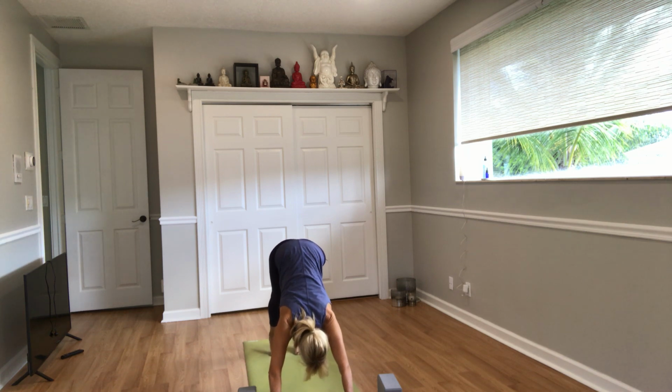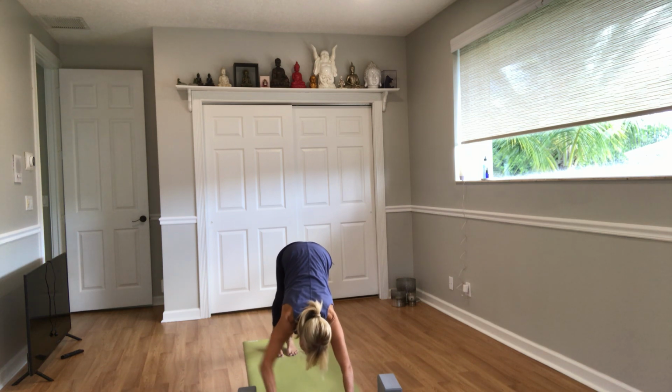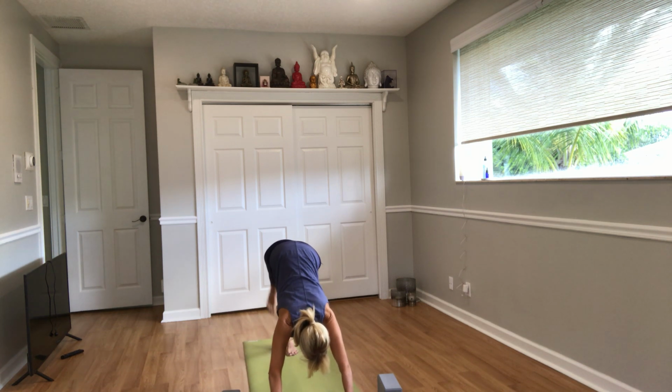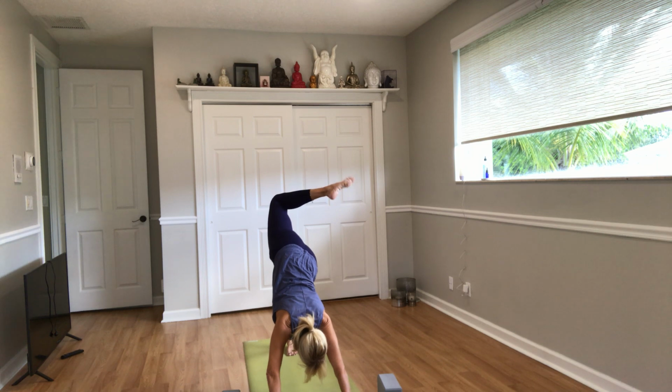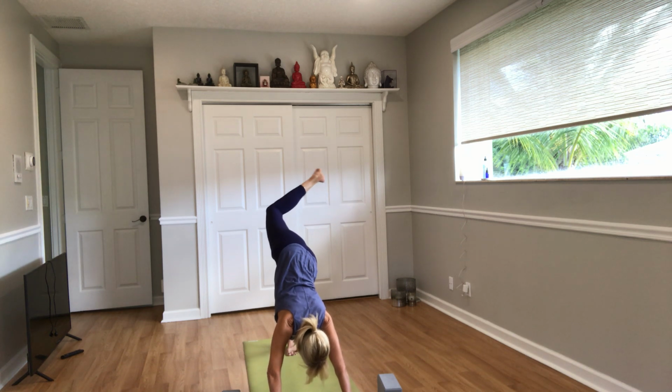And breathe. All right, bring your feet together. Inhale, lift your right leg up and open the hip. Take a couple of times here, rotation, knee, hip, ankle, whatever kind of speaks to you right here and now.